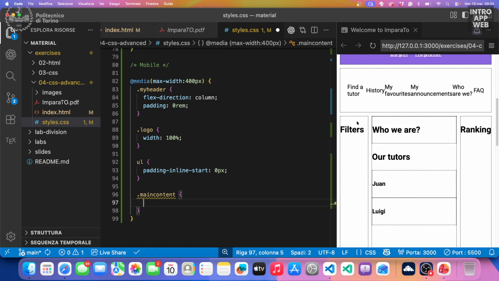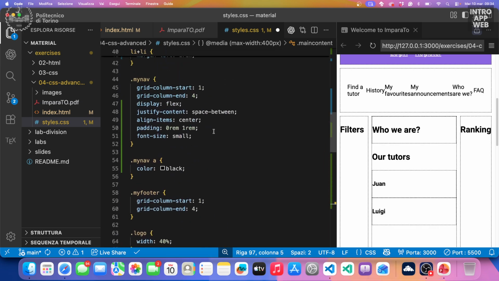And how do we make it use the whole width? Basically, by applying the same rules that we have already applied to the header that is occupying everything, the same ones that we are applying to the navbar that is already occupying everything. Okay. So let's see how we achieve that within there.